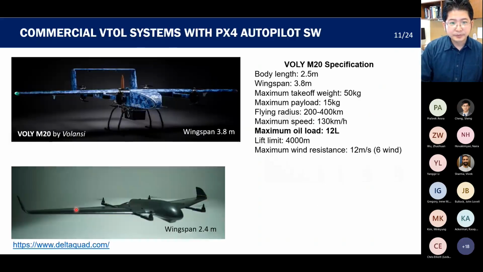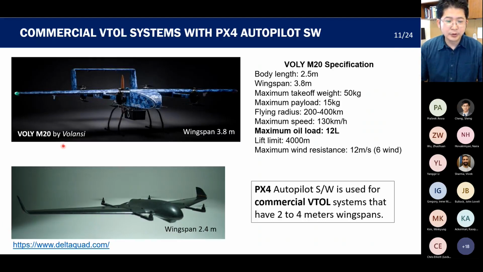In this case, I was lucky to have that working even without changing any gain. Okay, and then let me move on. To give you the idea of the position of PX4 in the industry, people actually use PX4 as a template to develop their commercial level vehicles, including these two.